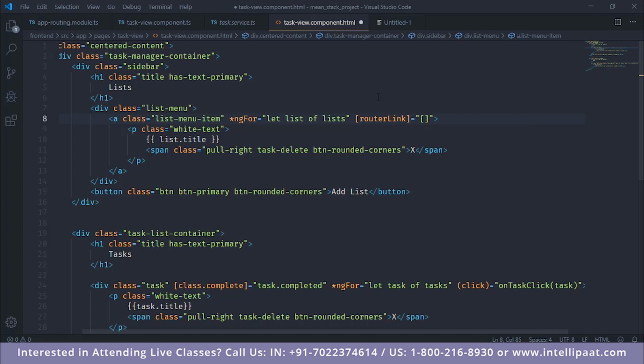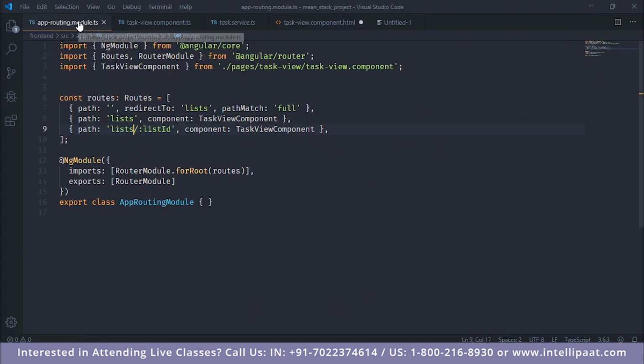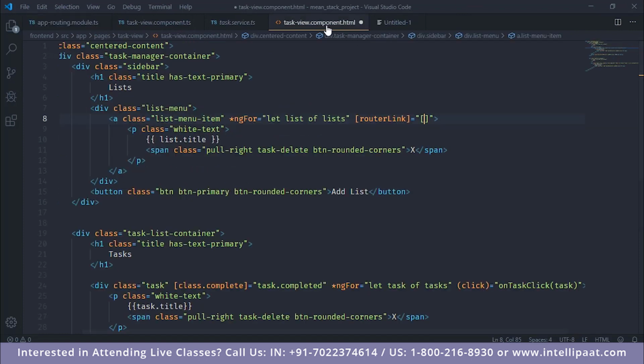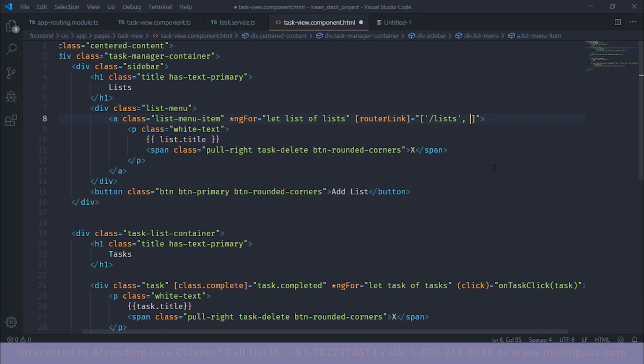Now we can pass it just a single route if it was not a route that expects a parameter. So in our routing module we can see we need list, and then we pass the list id. So what we need to do is we tell it, okay, lists, and to that, at the end, add the list underscore id. So we'll get redirected to that list, and finally we want to apply the activated class, the isActive class, if it's the link that's been clicked right now.